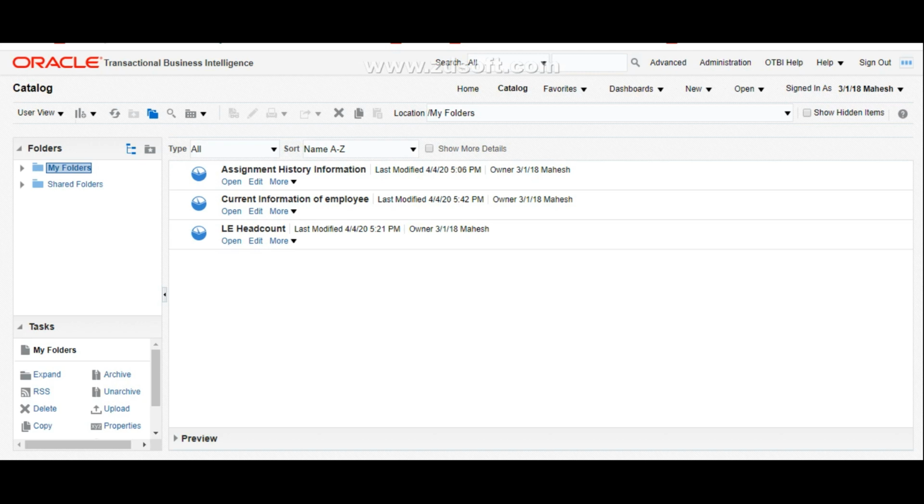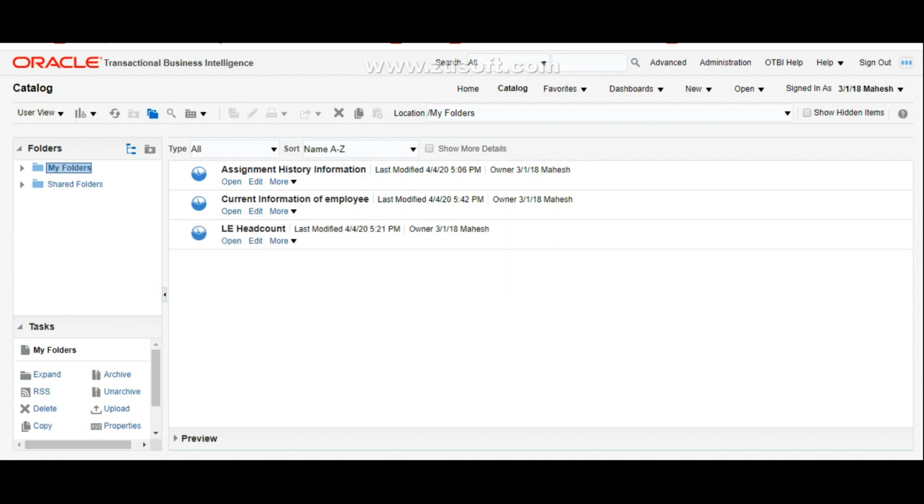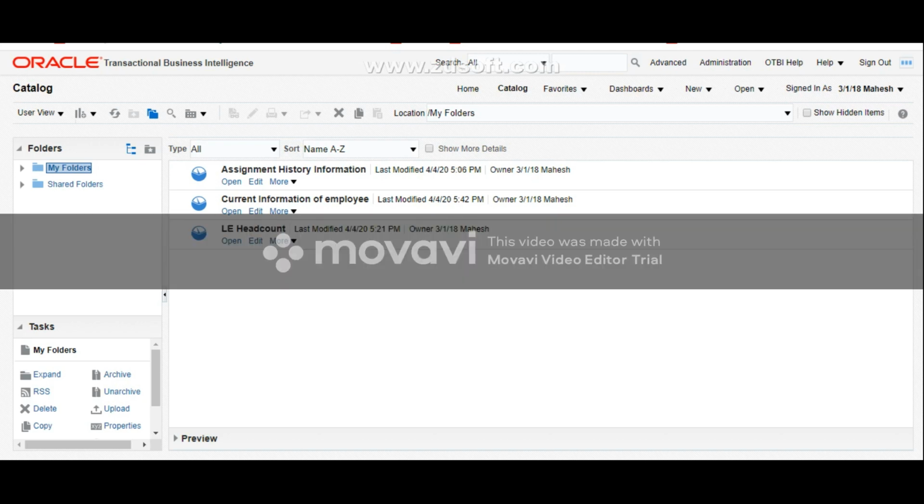In case you want to pull past and future dated assignment information, there are 2 ways in which it can be pulled. First one is passing the static date, and second method is passing the effective date dynamically. Among these two, whatever we want to use, we can use.